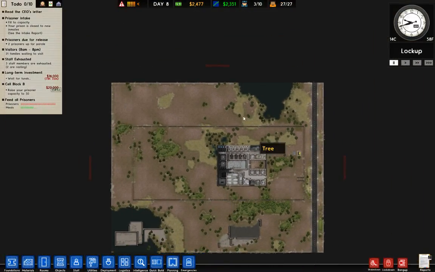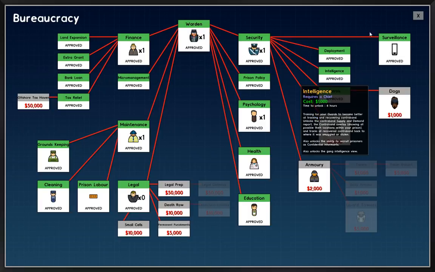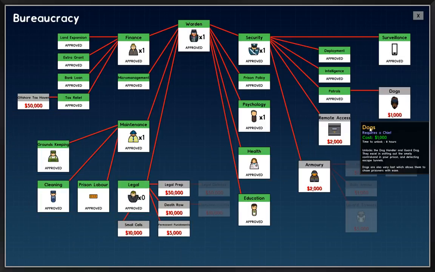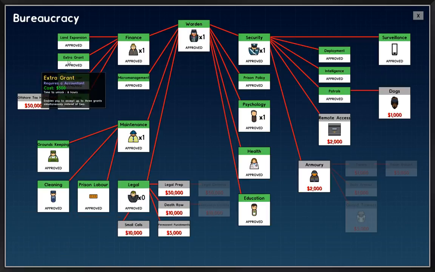And you can do a lot. You can make death rows. You can do almost everything. You can also do technologies. As you can see, there are different techs and they will give you different kinds of stuff. Death rows, for example, down here, if you have a legal apartment and stuff like that.